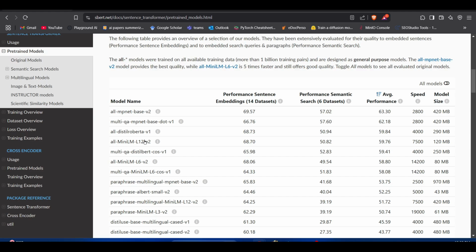They have a lot of models along with their scores. Right now I'm using this model because it's pretty small in size compared to all MPNet base, which has the highest accuracy, but its size is also pretty big, like 420. I'm using this all mini LM L12, which is very close in performance, but at the same time it has 25% of the size of the bigger model. I also use this one, it works pretty well. So you go depending upon your need, whether you want higher accuracy or lesser memory.